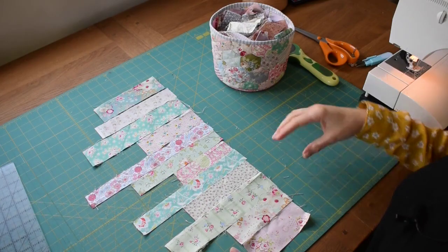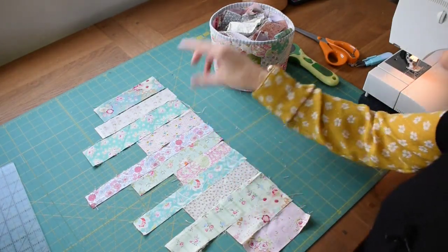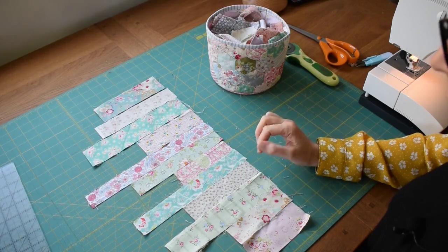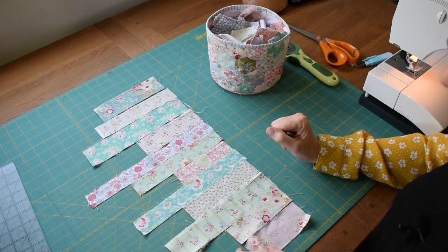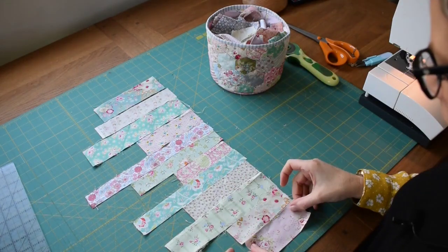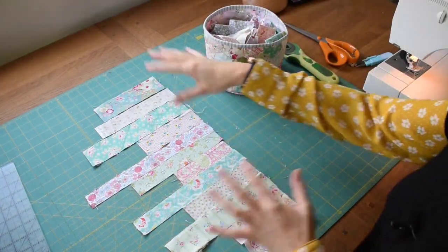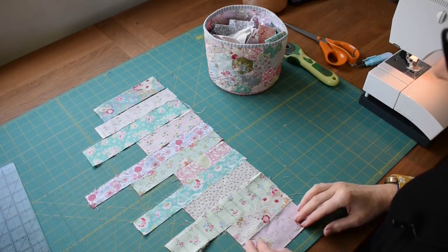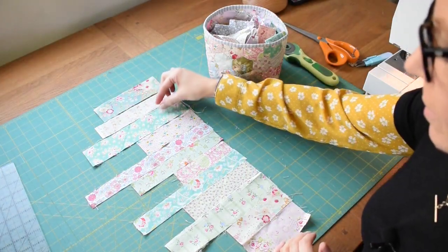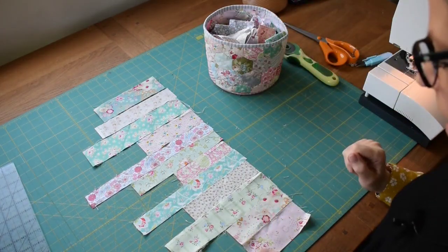So to make our columns, they're called stack coins, we take strips, columns of strips from our scraps basket. A little bit of preparation involved. First of all, you want to iron your strips and then make sure that they've all got parallel sides, so they're the same width running the whole way along. And I've just been grabbing strips out of my Tilda scraps basket here and laying them out in a pleasing order. If you're working to a set measurement, you'll obviously need a lot more than you think because of the seam allowances which get absorbed, but you can sew and measure as you work along your column.